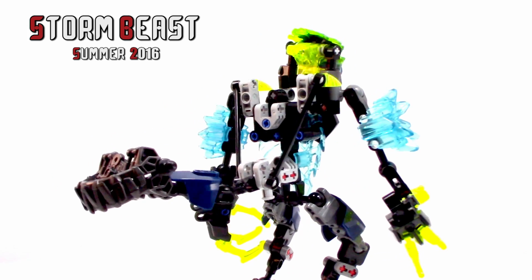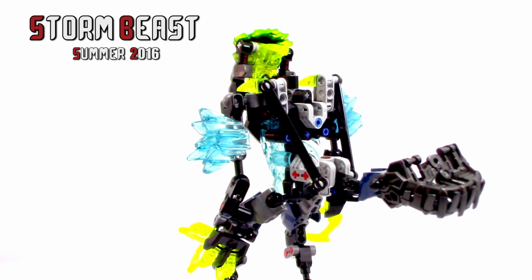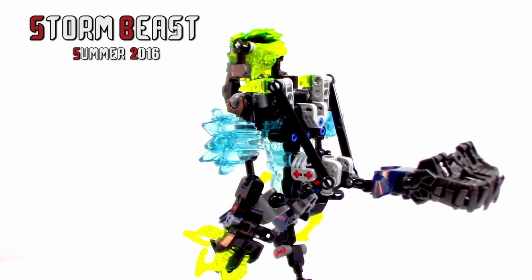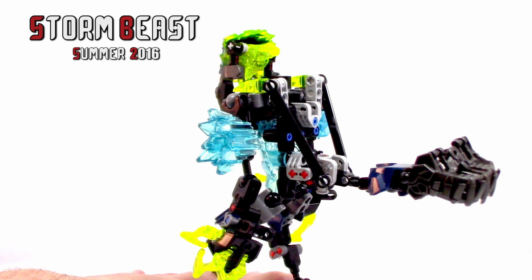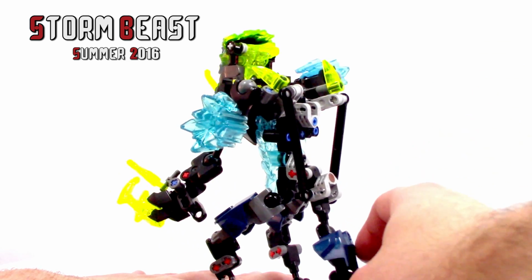The gearing mechanism on this figure is insanity. Just when I was building it, I barely could grasp what was happening before my eyes. Storm Beast's arms are hooked up to this double linkage system which is connected to his tail. When maneuvered, this tail can allow for his arms to adjust in posing.